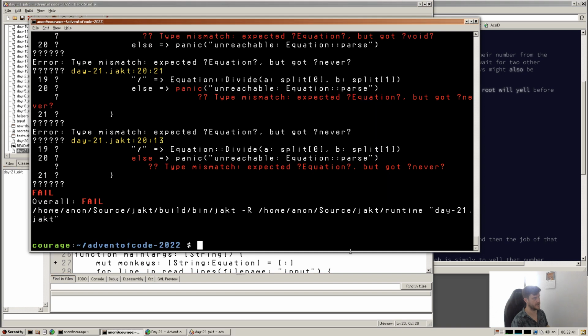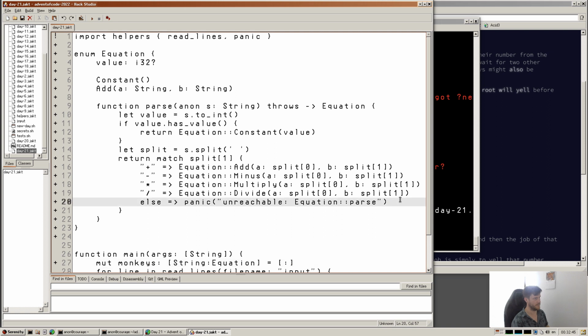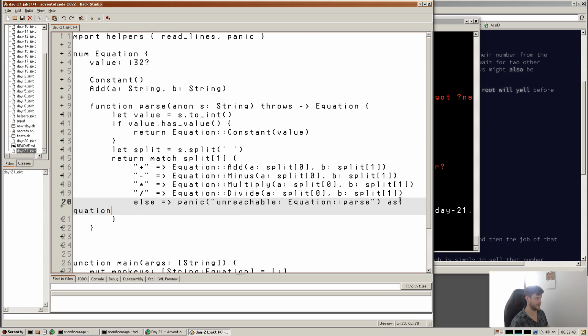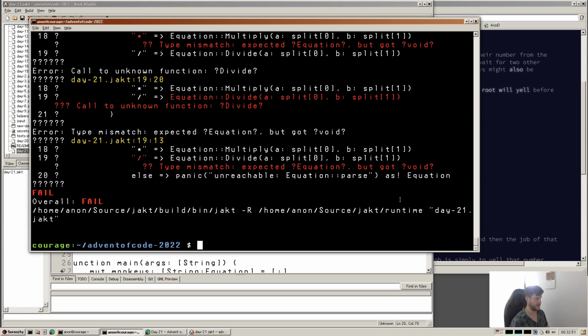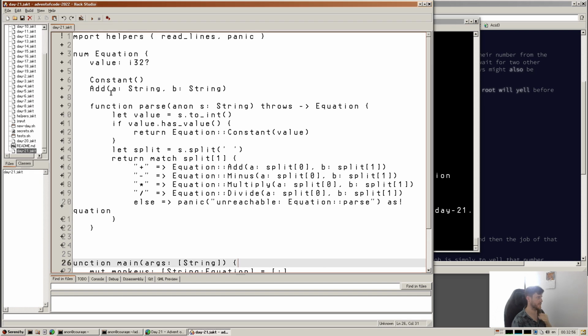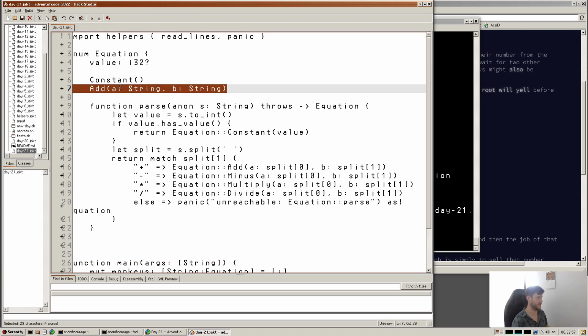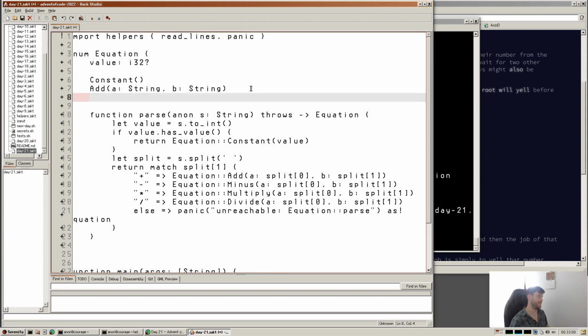Is like all right. Can we go as being equation and it'll just never go, and that is because we also need, yeah, I thought that might, we just need to copy that.